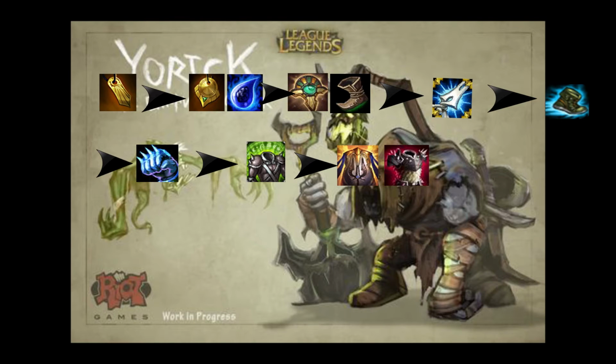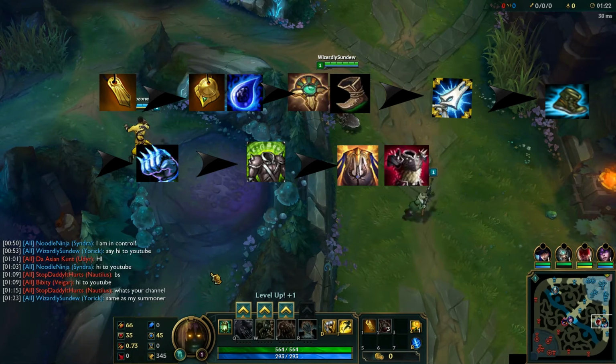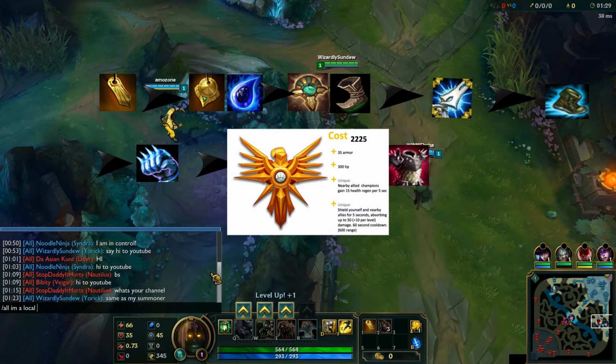If there's a full AD team, you just build Thornmail and Randuin's. If there's a full AP team, I would actually recommend going Spirit Visage and a Locket of the Solari. But anyway, it doesn't matter. Get that and you should be good to go.